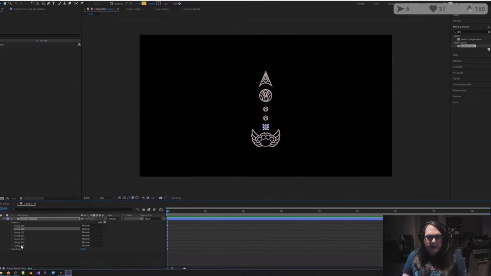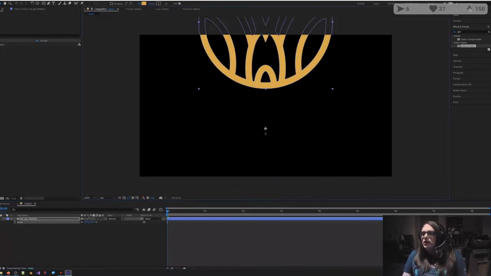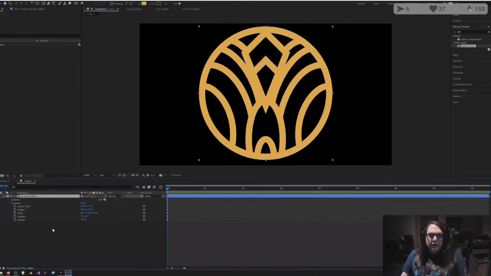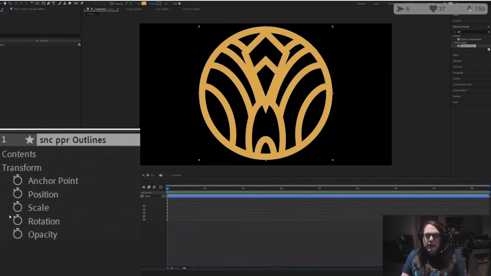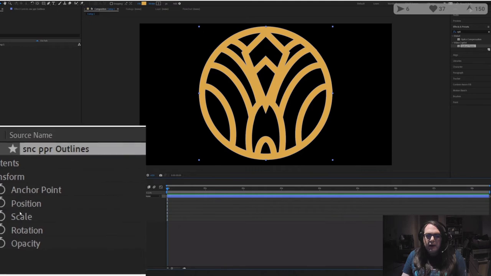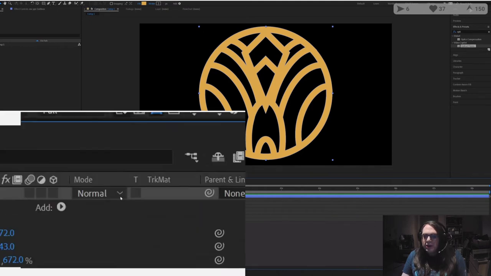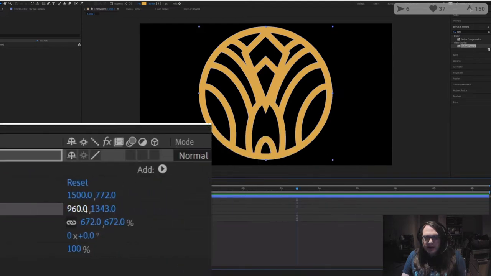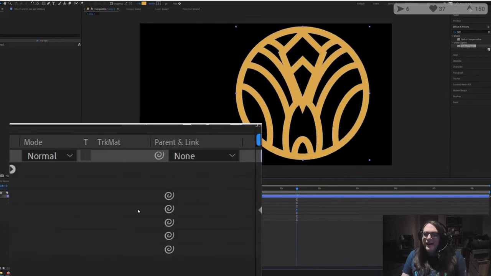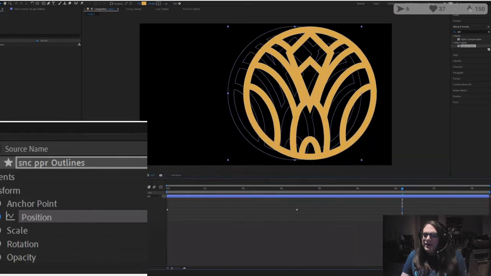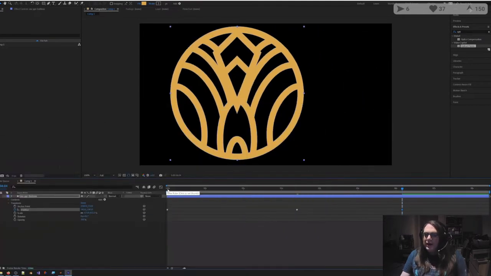So actually, I'm going to get rid of everything apart from this element on mine. Within each layer in After Effects, there are a number of things that you can animate. Anything that has this little stopwatch icon next to it is an animatable thing. So we can animate the position over time. If you click on the stopwatch, it adds a keyframe. Then we jump ahead to another random time and change the position. It's kind of hard to do with this magnifier, but I think it helps illustrate what I'm doing a little better. And now it will animate over time.